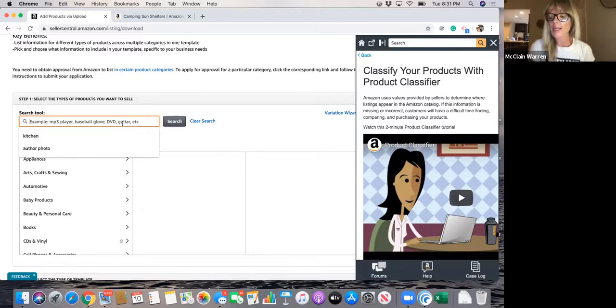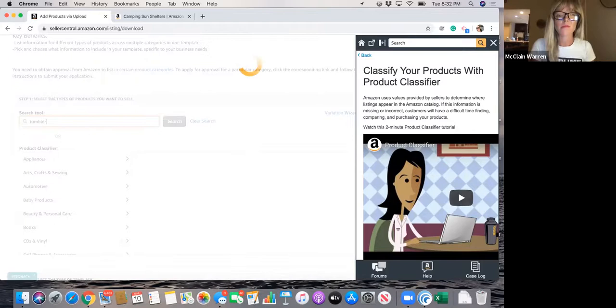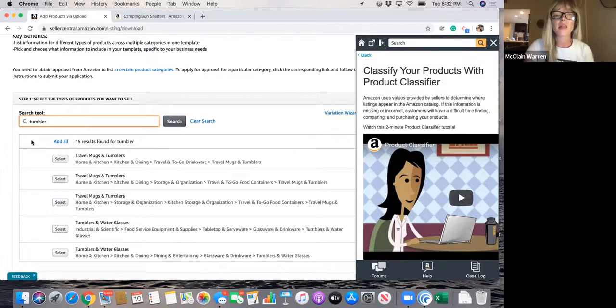So I just thought I would mess around with this and see what would happen based on how I put in the word tumbler, okay? So let's say I just put in tumbler. When I put in tumbler, Amazon has registered this word as important and relevant for 15 categories or subcategories. Some of them are the same, but these are the browse nodes below them, okay?